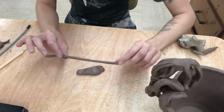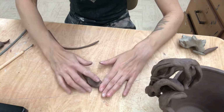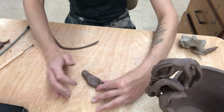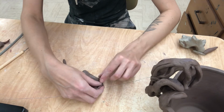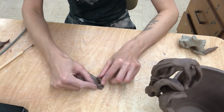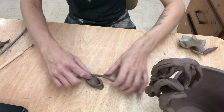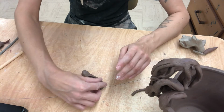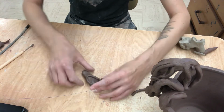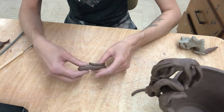So you're gonna wanna use tiny coils, and I'm actually gonna be smoothing these in, so I'm not gonna slip and score them, but I'm gonna use this to go around and really just start to build up some three-dimensionality to the work. So you can see even just adding that one coil on makes such a big difference.